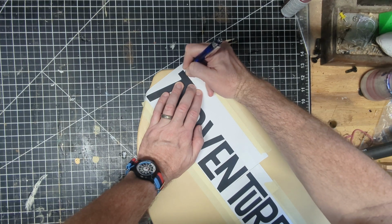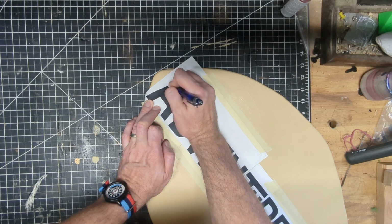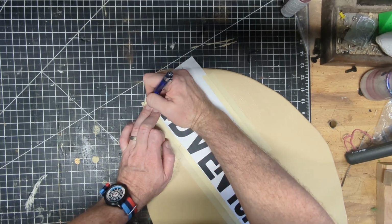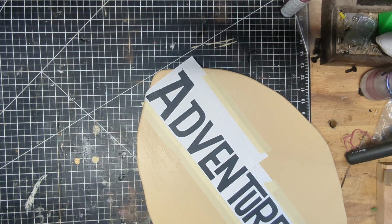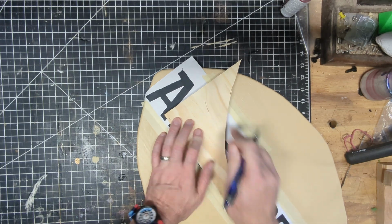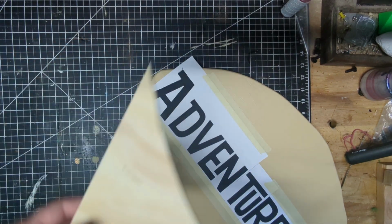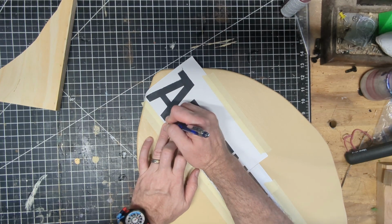We're almost scribing like it was metal. If this was foam, I would probably use an X-Acto knife. That tends to work better on the foam than the pen does. But in this case, on the wood, grab a scrap piece. It's easier to drag it in and get it to indent enough to be able to see it. That's all we want to do, is be able to see it so we can transfer that line over.